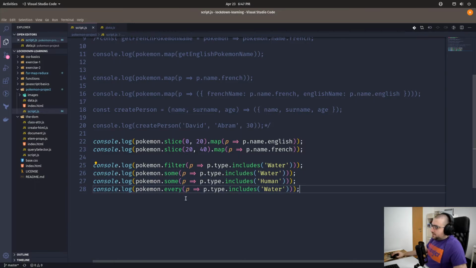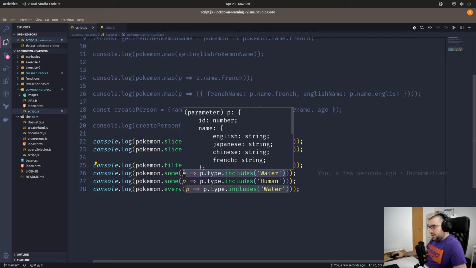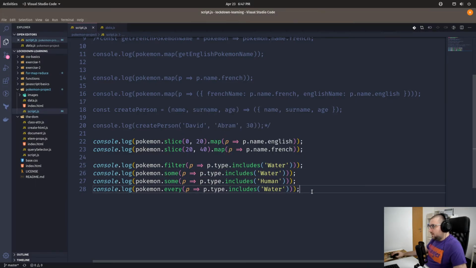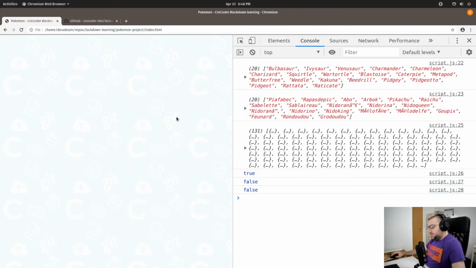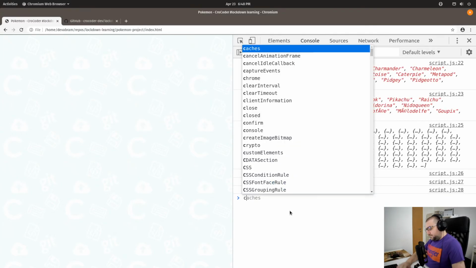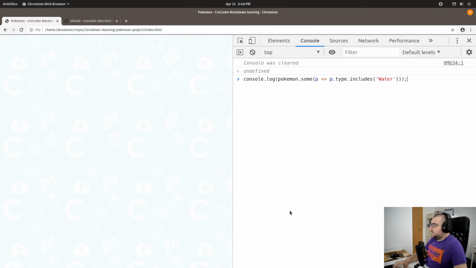So some and every are pretty good because you can check something really fast with them. Let's take an example with this Pokemon some. Let's go to our browser. We'll just copy paste this.